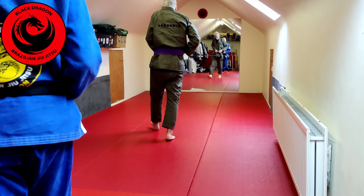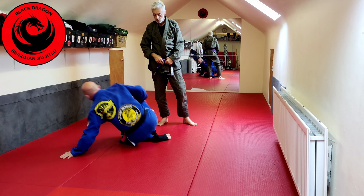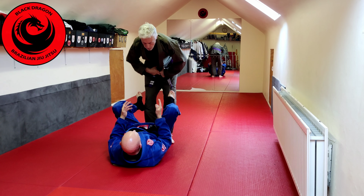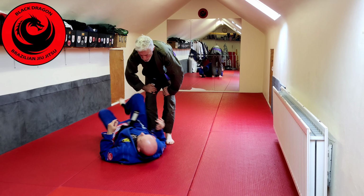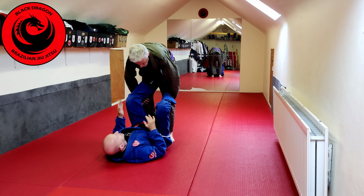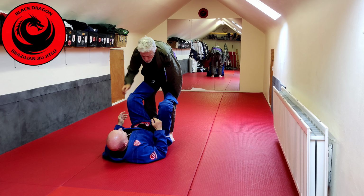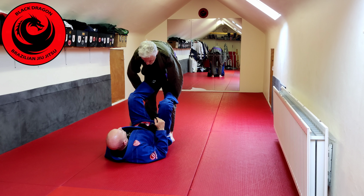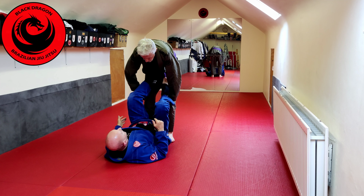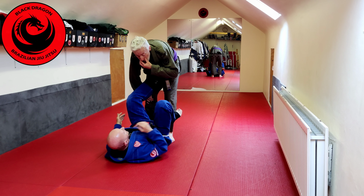Okay, so think about how traditionally guard is played. So Tyrone is in front of me, feet parallel. My left leg will be controlling the right side of Tyrone's body. So my left leg will be in charge of controlling this whole side of his body. My right leg will be controlling this side of his body.